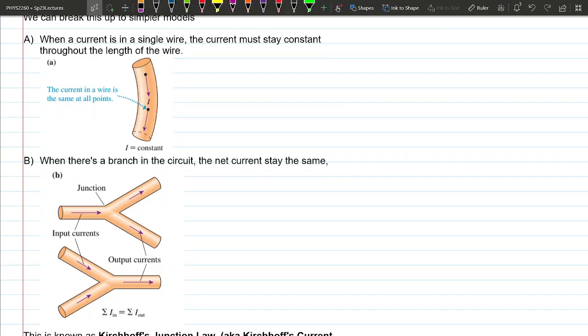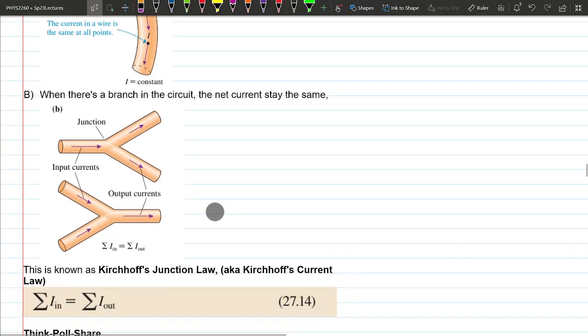So let's say you have some current on some wire. This orange blob, just imagine it's like a straw with some current going through it. What if there's a split in that wire? Okay. This is called a junction. There's going to be some current that goes in this branch, some current that goes in that branch. It's kind of like a split in the road.